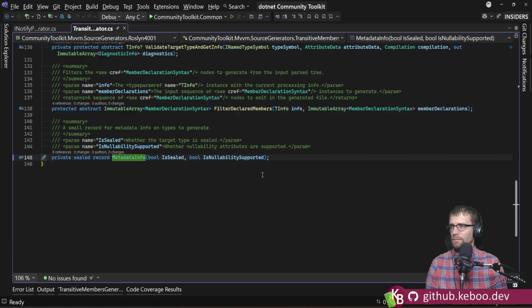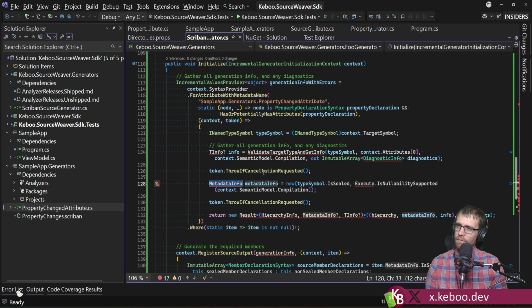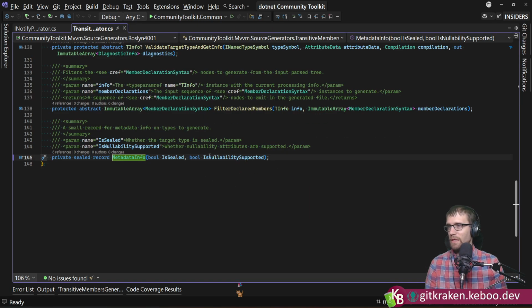Wait, metadata info only has 2 members? And what's this? Oh, this is passed. Okay, is nullability supported as a method, and it's passed in here. So metadata info really is just is SILD, is nullability supported.